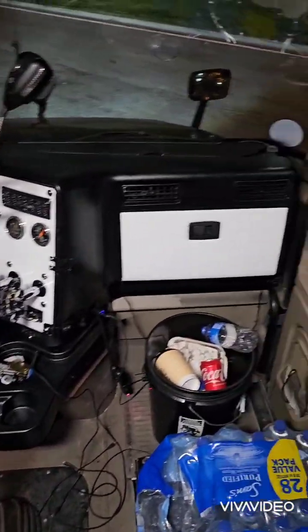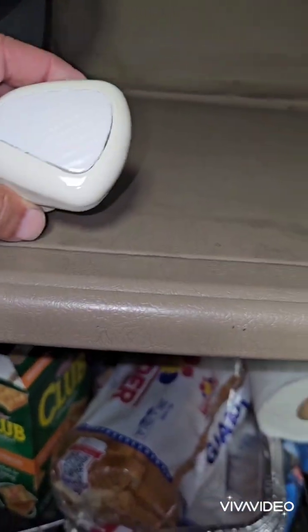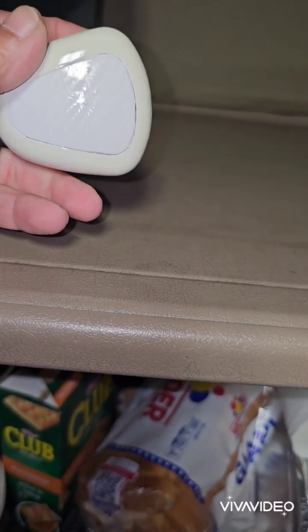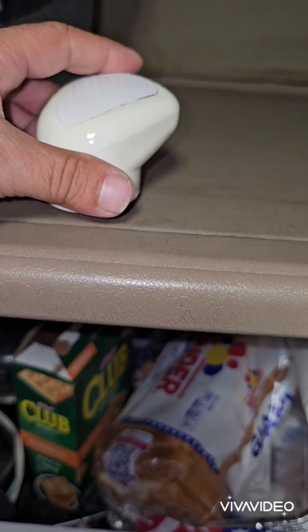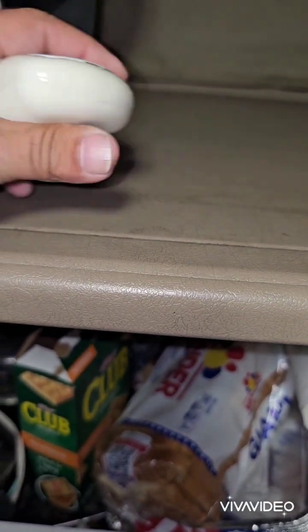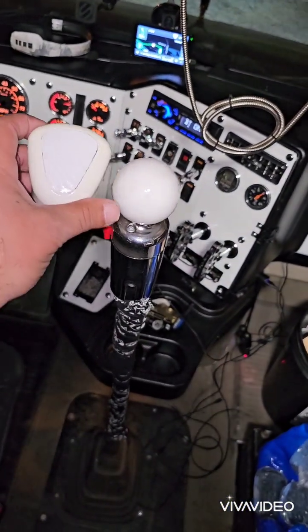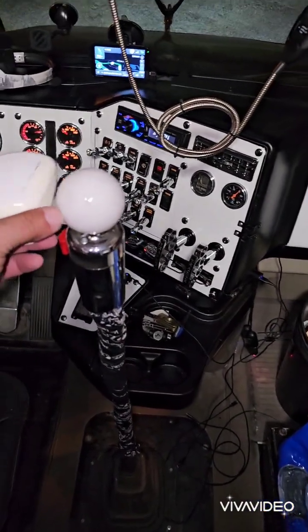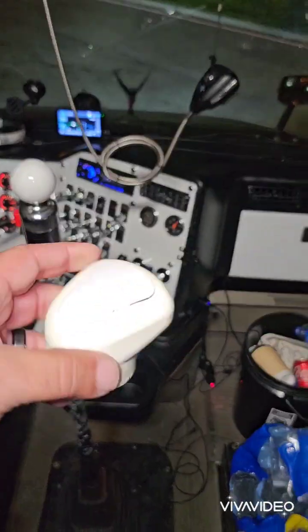But look how that dash looks though, fellas. Man, dude, y'all already know I got the little white ball. I do have this right here, which used to be oak, and I painted it white. And just on the top part, I put some of that vinyl. I did try to wrap the whole thing in vinyl. It wasn't happening. It was very hard. It was coming out wrinkly. It was just too many little bends. But I've been thinking about putting it back on there, but I don't know, man. It would look nice because that white matches the steering wheel. But I'll tell you right now, I do like the little ball. The ball is like a marble. So I'm probably gonna let the ball rock.